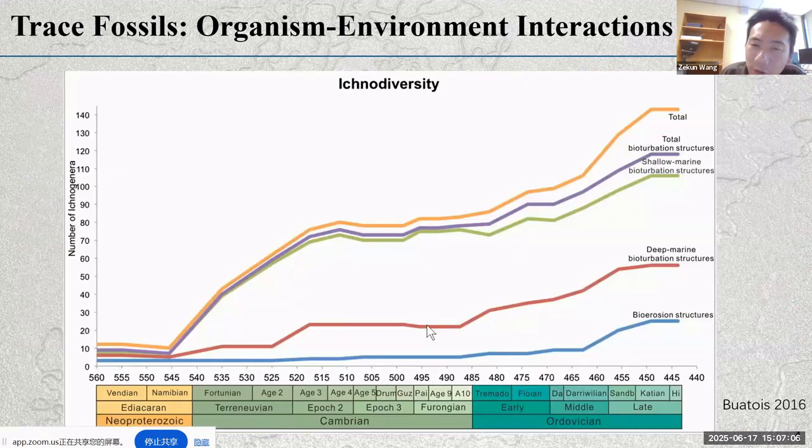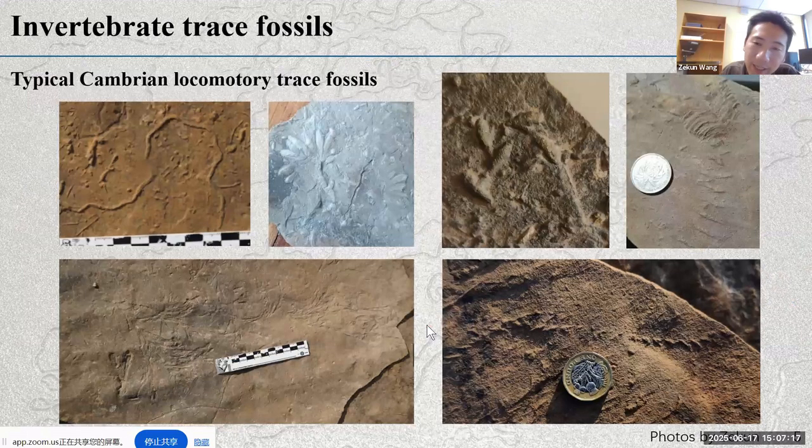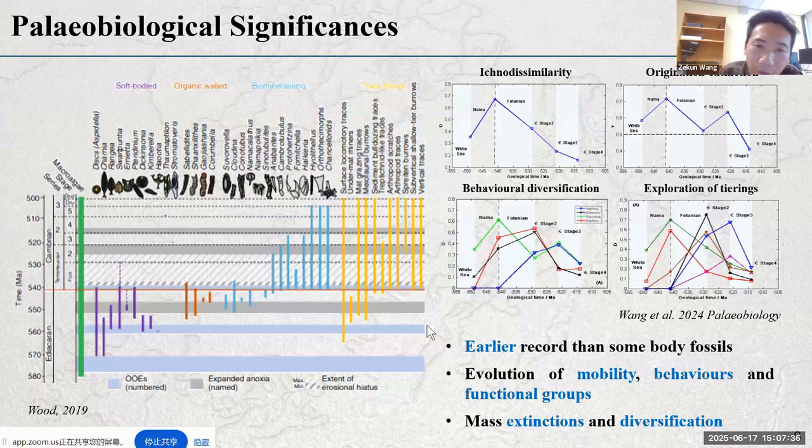Similarly, these trace fossils also provide unique insights into the evolutionary history of the locomotion, anatomy, and behavior of the trace makers through deep time, because these trace fossils appeared very early, over half a billion years ago, approximately 565 million years ago, and they also experienced a great abundance and diversity during the Cambrian explosion. So these trace fossils are very important.